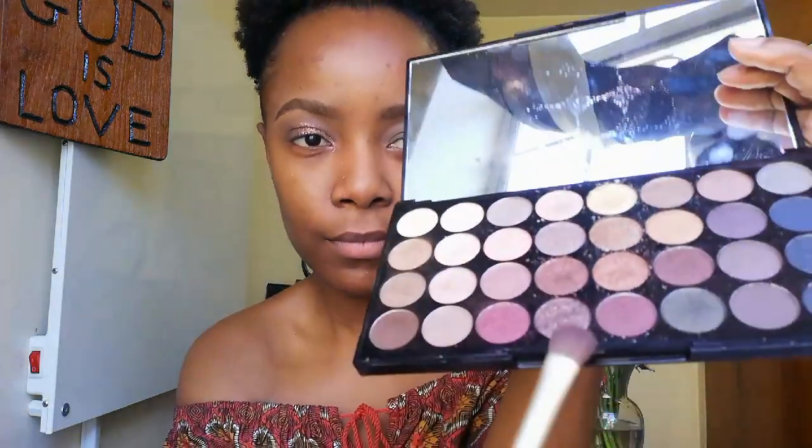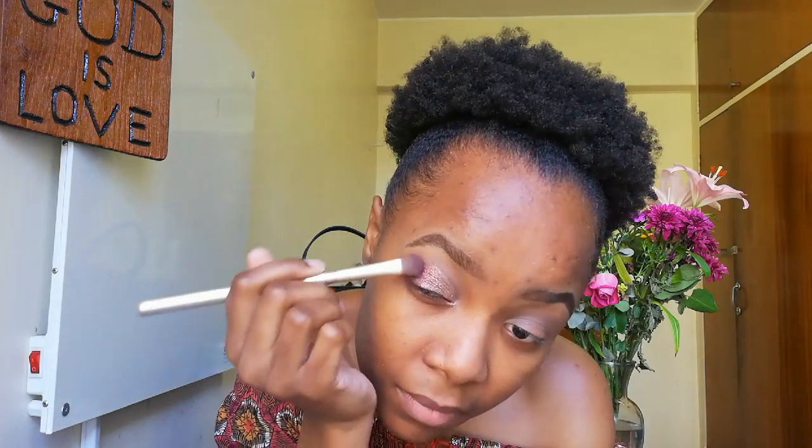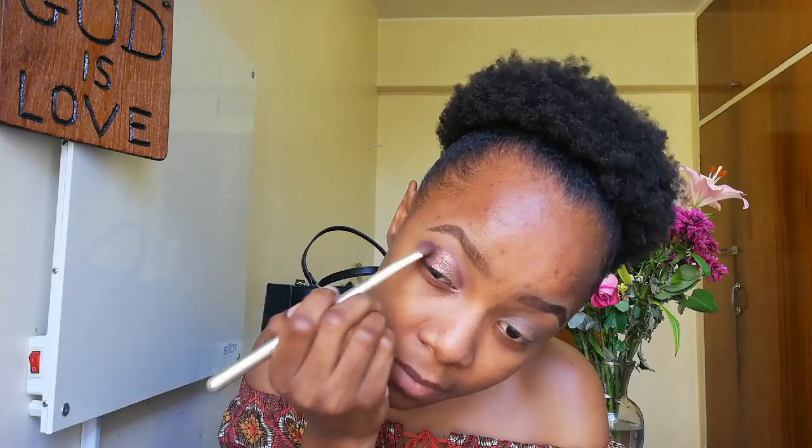I then went back to my Revolution Flawless palette for the shade number 29, Burgundy Nights. This shade I used to sort of blend the smoky with the glitter, and it helps you establish a vibe that shows the smoky blending all the way into the glitter and vice versa. And it also helps establish some color.